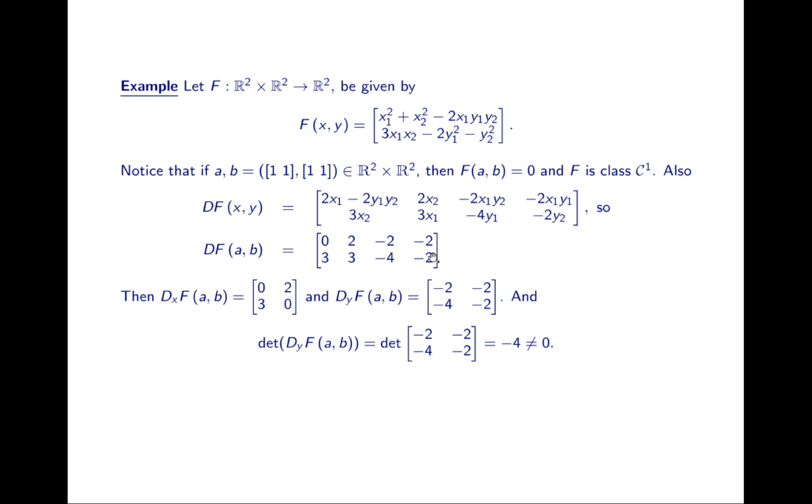Furthermore, the determinant of this 2 by 2 block is -4, and -4, last time I checked, is not 0. It's -4. So the hypothesis of the implicit function theorem is satisfied. And in this example, we're supposing it's true. So if the implicit function theorem is true, and it is true, I'll prove it to you shortly, what does that buy us?